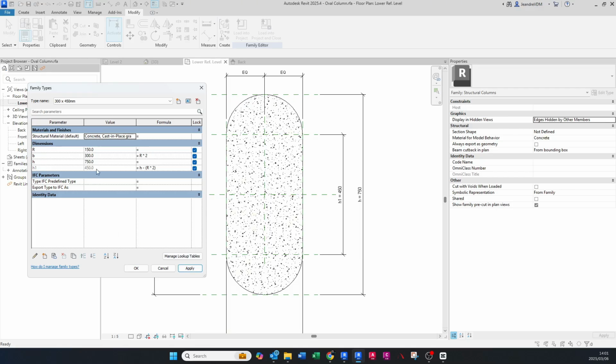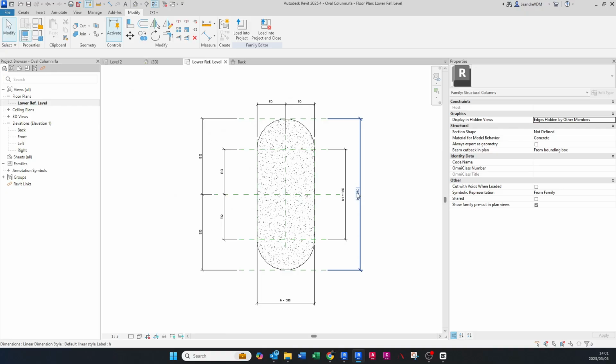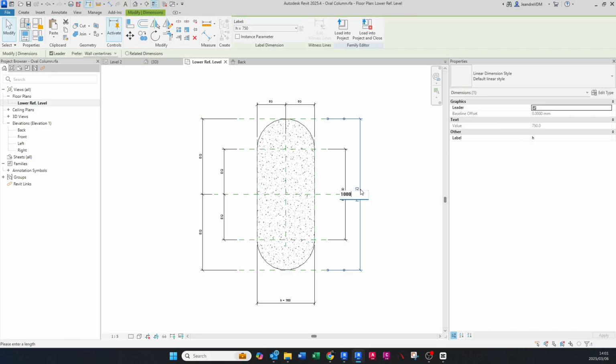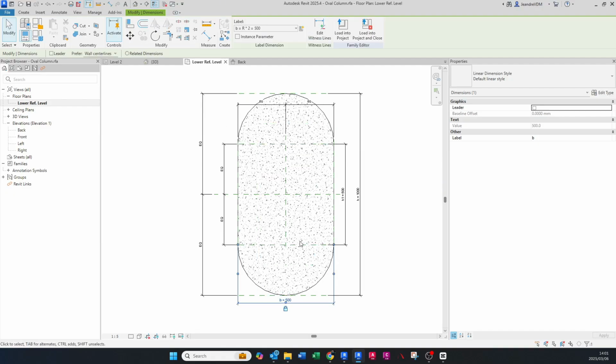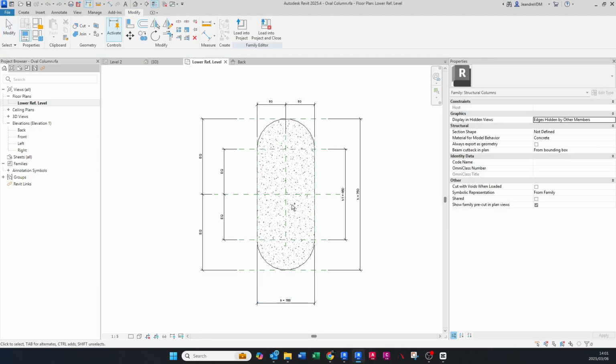Okay, so let's test this. Let's say we want our h to be a meter. Let's rather close it. Just say okay. We're going to change it here so we can see better. So I'm going to change this to a meter. Once I change that, automatically the h1 adapts to what I've changed. If I change the b to 500, the same will happen. This still remains a meter, but that has become 500 because of the radius that's become bigger, because the b is proportional to r times 2. Okay, so let's just undo that.